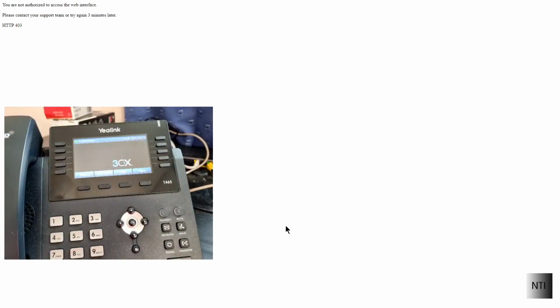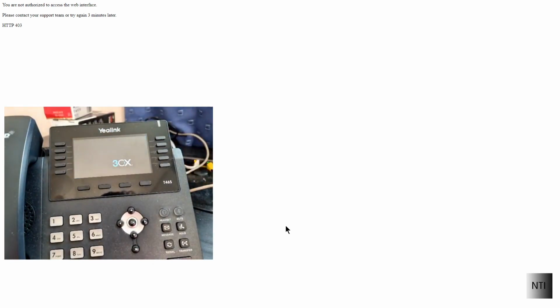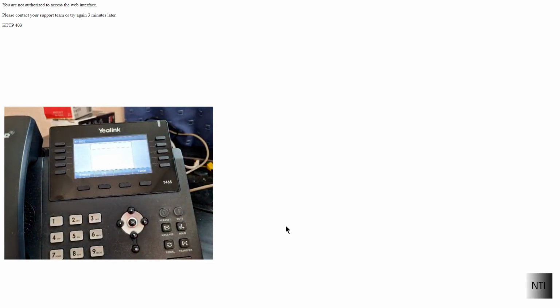As you can see, it is now fully provisioned. How can you check this? Well, first of all, see that great big green phone over there? That's very good. You can also see your username, which in my case is 9003 3CX Video 4. We can also choose the speaker button, and you should be able to hear a dial tone.